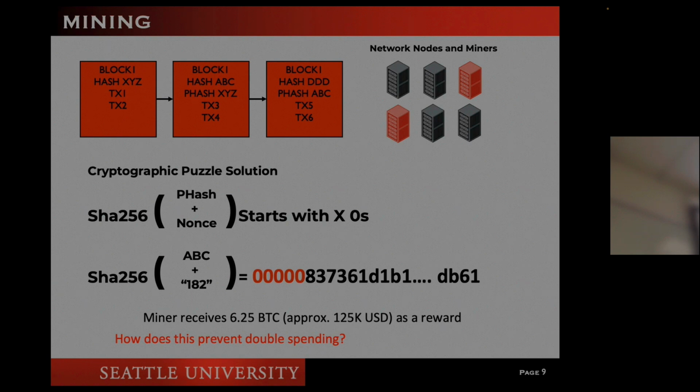But to your point earlier, let's assume you solve the cryptographic puzzle here and you have 6.25 Bitcoin. You're going, yeah, I got $100,000. But if the chain doesn't grow here, you have nothing, because it will contain a transaction that says miner gets 6.25 BTC. It's probably the last transaction of the block. But if this branch dies, it's not the valid blockchain, right? Which actually creates an economic incentive for you to not check all blocks, but to always take the block that has the most transactions or the most evidence of propagation. Otherwise you're spending energy to try to build a chain, unless you think you have enough energy to supersede the rest of the nodes, in which case you should do it because you can have all the Bitcoin in the world.